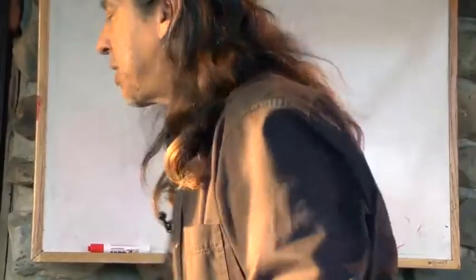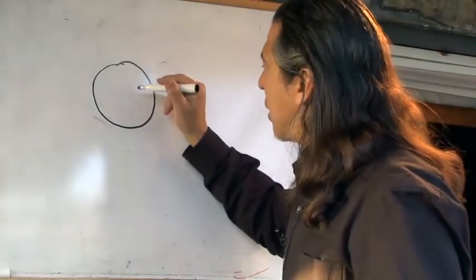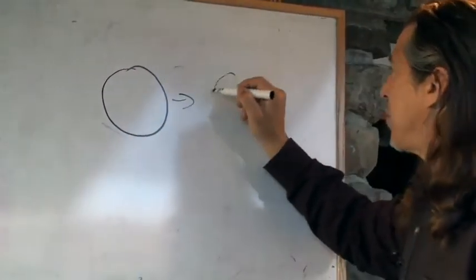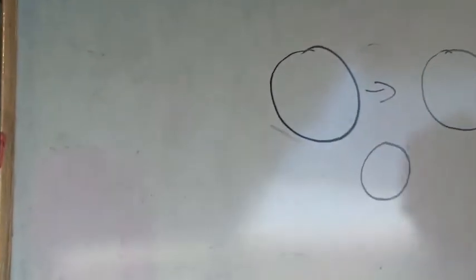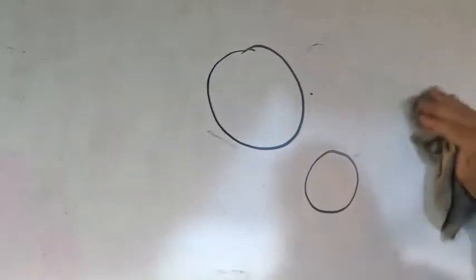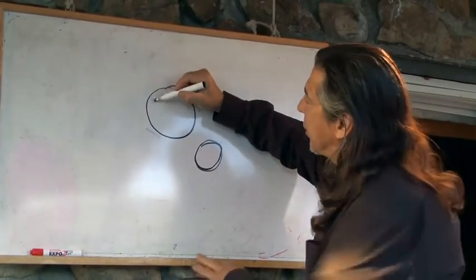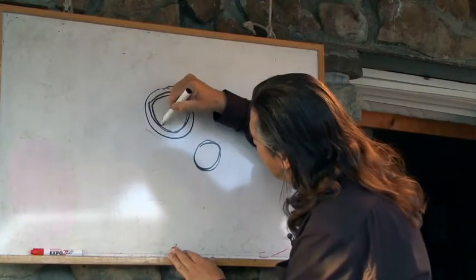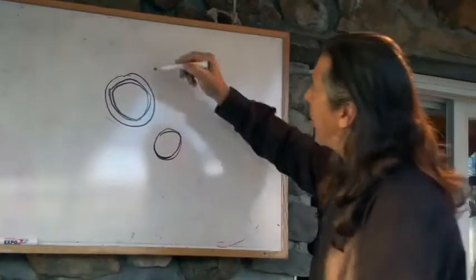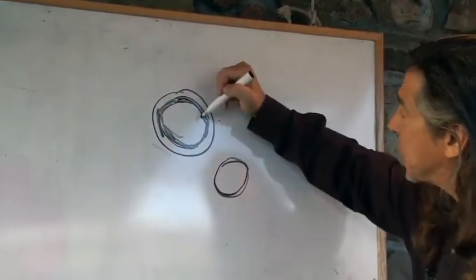So I'm going to draw this on a board to give a sense of what I mean here. If this is your bronchioles or bronchi, here's the normal bronchi. This is what you're breathing in, and they're muscular. If you have bronchoconstriction, it goes from this to this diameter, so much smaller. Instead of having this much space to pass air, now you have this much space. Now if you have inflammation, this is going to get swollen. So this is your normal. Now you have bronchoconstriction, so now you only have this much space. Next, you might have inflammation if your response is strong, and instead of just constriction, the tissues thicken up. When the tissues thicken up, that creates even less space for air to pass through. And then sometimes, commonly, mucus forms in here too.